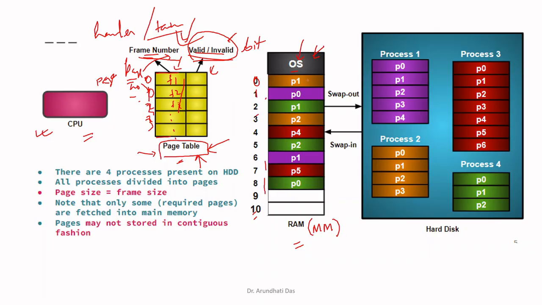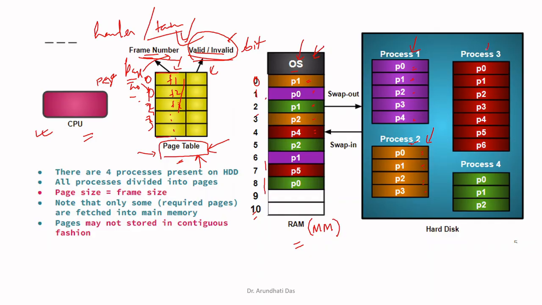And I could see some different color pages here, right? So they belong to processes, 4 processes. Process 1, the color is purple, you can see. Process 1 can be divided into pages like P0, P1 up to P5. So 5 pages are there. Then there is this brown color process P2, right? Orange or brown, you can say. And this particular process is divided again into 4 pages. The page size should be the same.